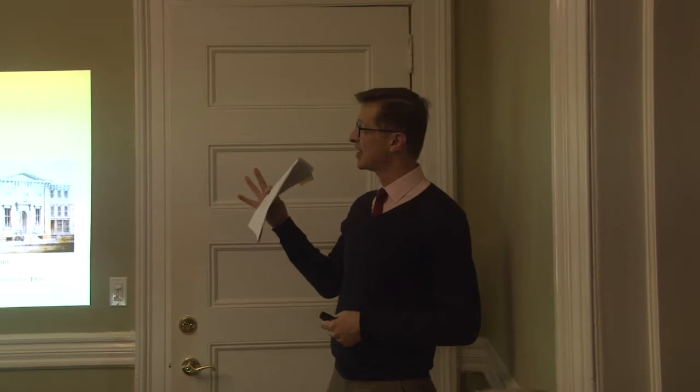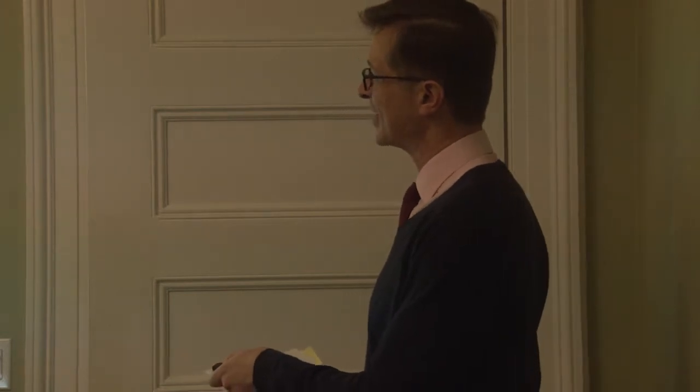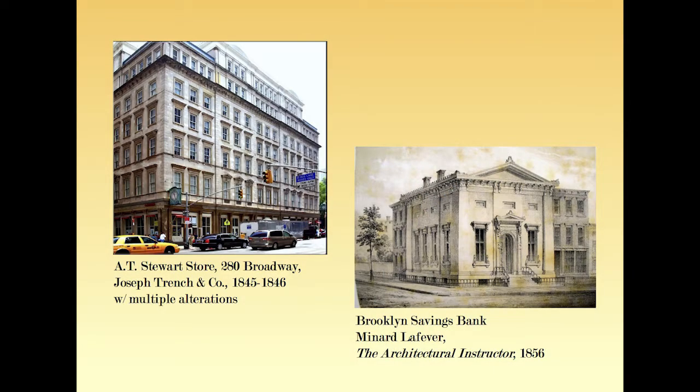One can only imagine this was also the first department store of its time. So the fact that customers were coming into a very new form of building, and then of course being blown away by the merchandise inside the building as well. Now, unfortunately, it's had a lot of alterations over the years, so we only get a semblance of this Italianate motif with the cornice here, and then these entablatures that we see above. But this is a marble facade, and it's got a cast iron storefront.